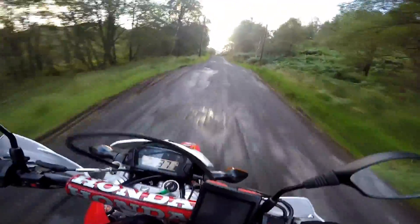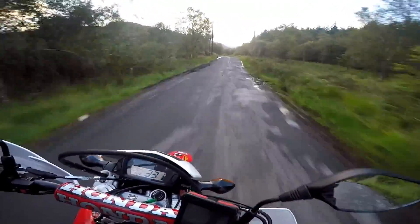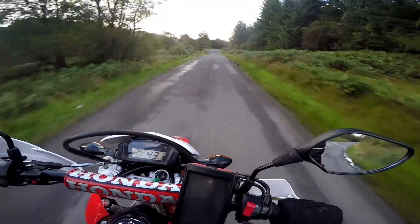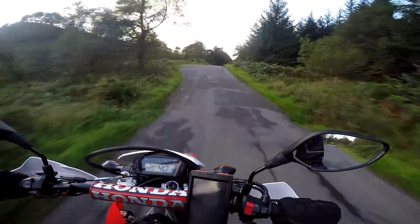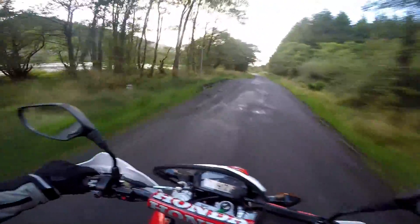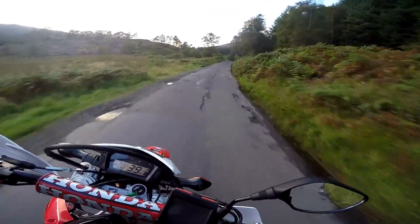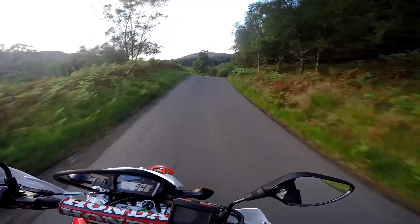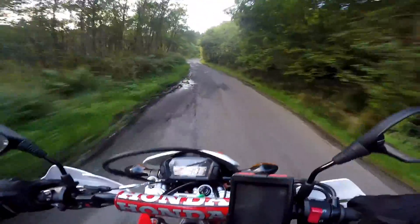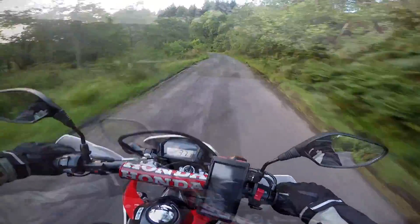I've left Loch Ard behind me now and I'm heading towards Loch Chon — C-H-O-N — I think it's pronounced Loch Chon. The road has become one of these single track roads with passing places that when I did the North Coast 500 on my GS I so hated, but on the little CRF they are an absolute hoot. There's the loch on my left if you can see it through the trees. As I'm often saying, you have to be careful because you never know what's coming the other way. But these roads are just brilliant on the CRF. It's a bit disconcerting as you come up to those little peaks as you can't tell which way the road's going to go.